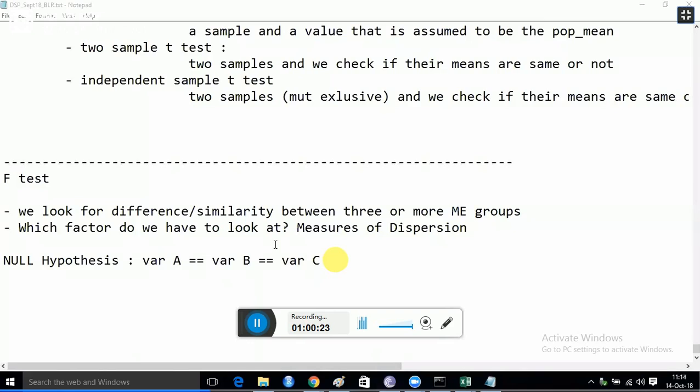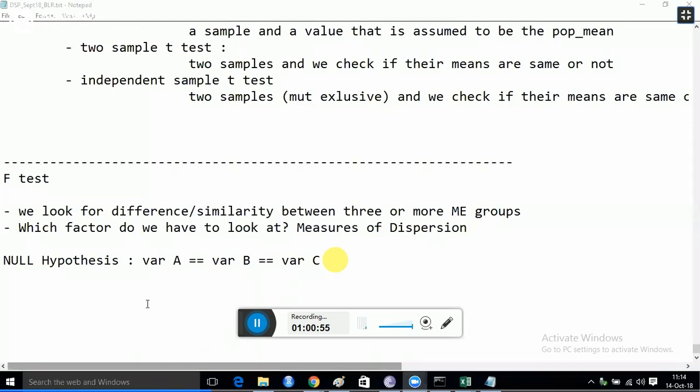In which scenarios will we apply this F test? Yes, I will come with a practical example, but I hope everyone understood in which scenario I use an F test. I have more than three groups where I have to check whether these groups' behavior is the same or not. If I have to check between male and female, it becomes a simple independent sample t-test, because there are only two groups. If there are more than two groups, I can't apply my t-test there. There are a lot of other factors which come in. That's when I will go for the F-test.